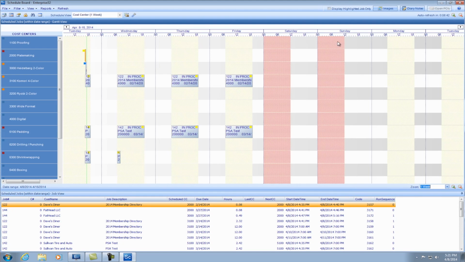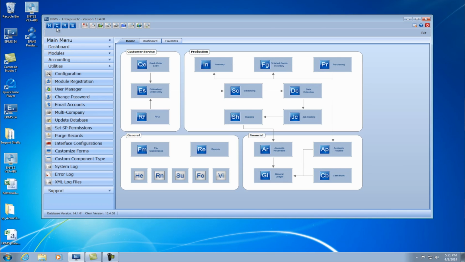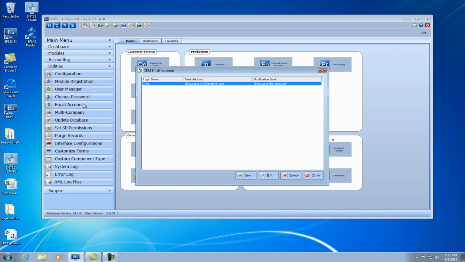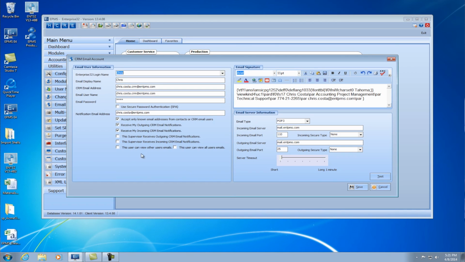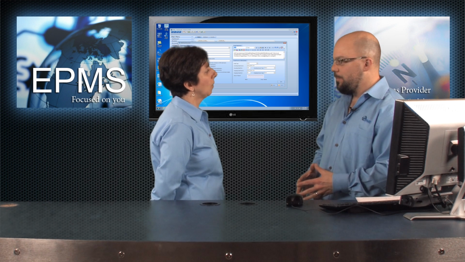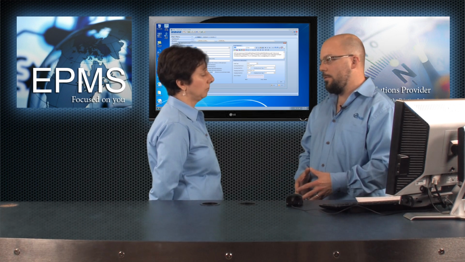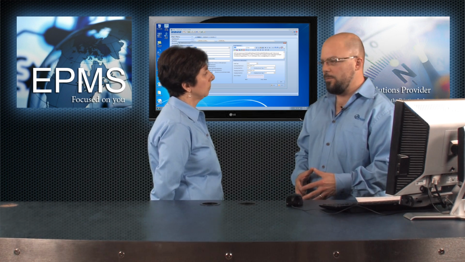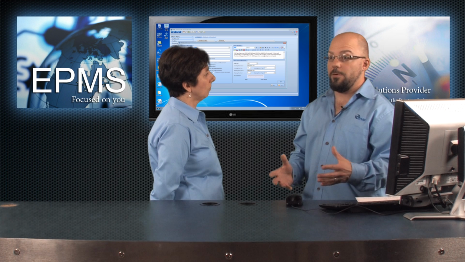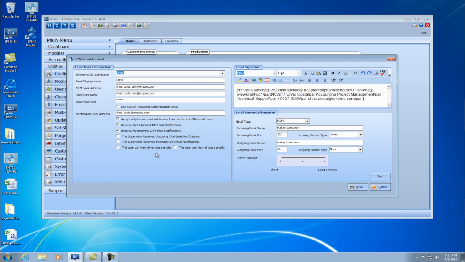And now we'll go into CRM. We've done a few things there. Actually, before I go to CRM, one thing out here in the email accounts, and this is part of CRM: when you set up an email account for a user, you've got a couple options here that we've recently added. One, where you can set the user to view other users' email. And then a corresponding one where the user can view all emails. So if you want a supervisor level user to be able to see other users or everybody, they can do that.